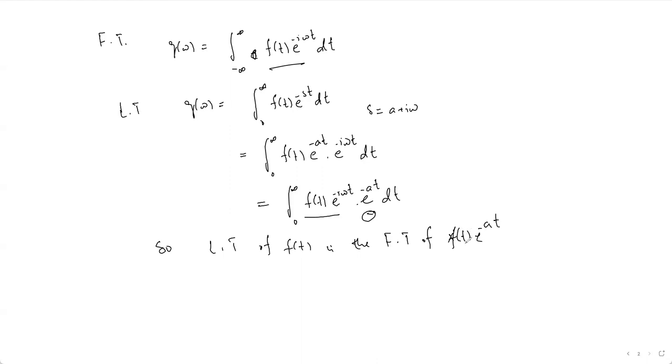So if you take the Fourier transform of this, this is the function f of t e raised power at into i omega t into dt. So this Laplace transform is the Fourier transform of f of t into e to power alpha t. What does it actually mean? If you remember when I told you about the Fourier transform, we said that it tells us which frequencies, or which sinusoids, are present in a given function. How many frequencies are present in it.